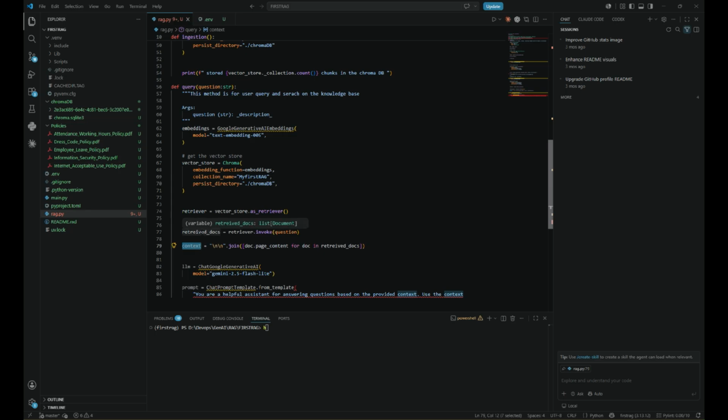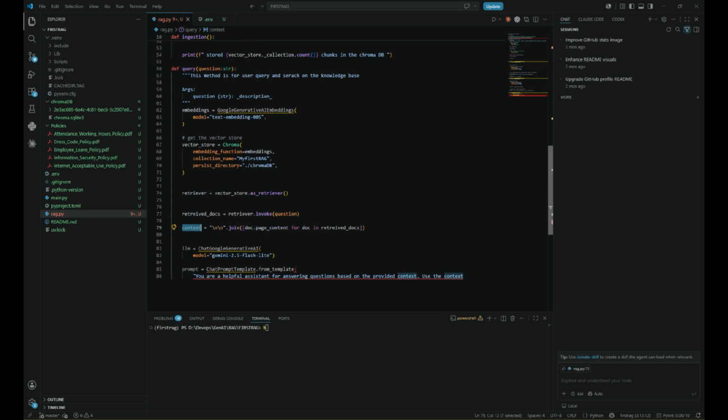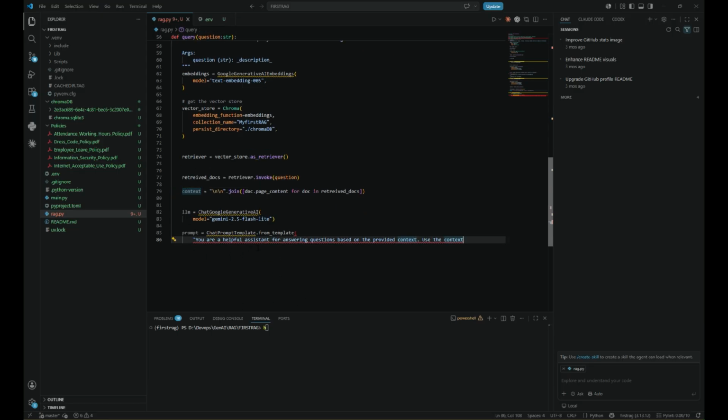So instead of assigning all the docs one after another, I can assign a single doc which is in the context. So in this prompt template, I am going to tell it that you are a helpful assistant for answering questions based on the context. This is the context I have defined here, and use only the context, or use the context to answer the question. It is already giving some suggestions, let me use the same. I will be using triple quotes because I'm using multiple lines here.